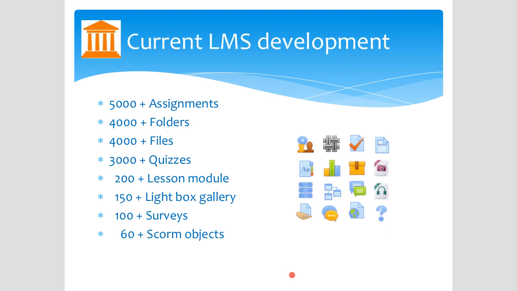Okay, so this is just a current rundown of what's on our LMS. We're now at about 5,000 plus assignments, 4,000 folders, likewise with files, 3,000 quizzes. This seems like a lot of material for 134 courses, but we do have several other courses that are inactive. This is over a period of 5 years.